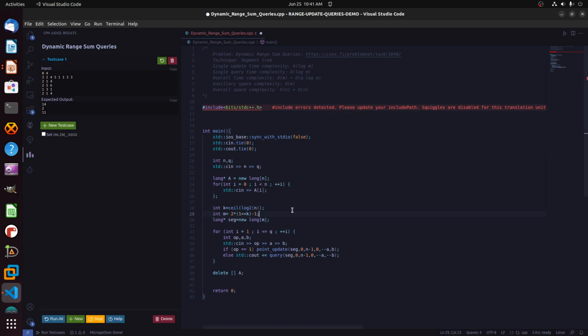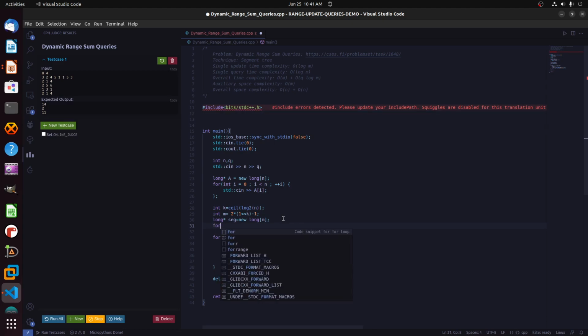Of course, here I have to initialize all the nodes of the segment tree to 0.